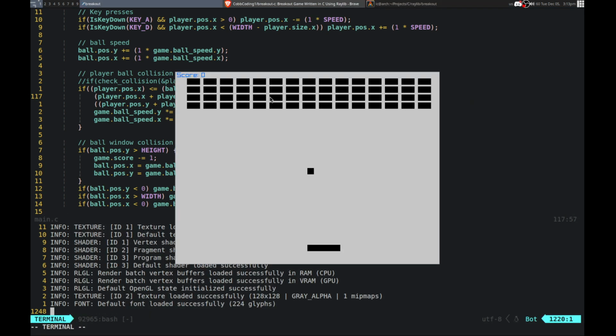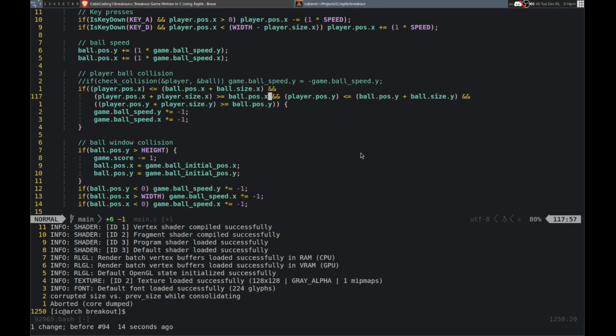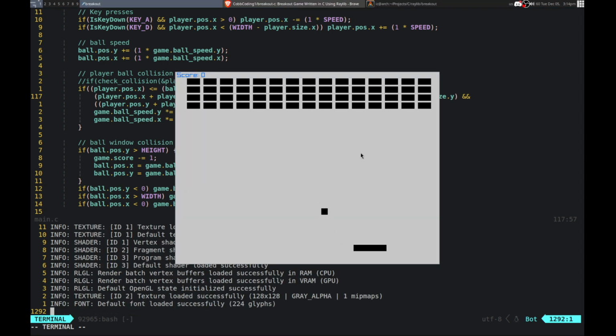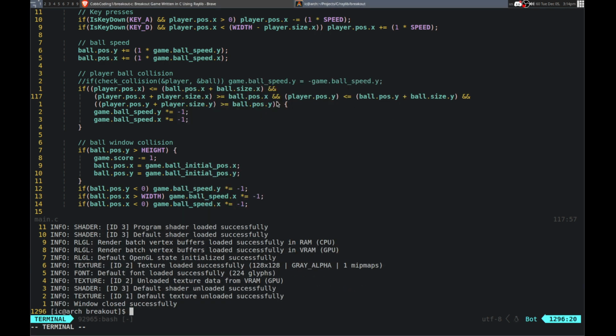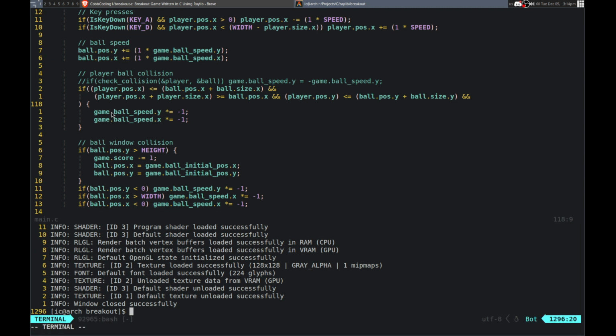Okay, it's kind of weird. I think it's lagging a lot. Oh, you know what? It's actually just confused. Yeah, because of that. So it wasn't lagging. Okay. Yeah, so that doesn't work, because we need that Y check. This one we don't need though, so we can get rid of that. Okay, like that.